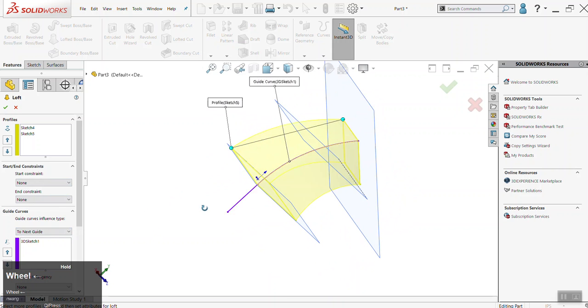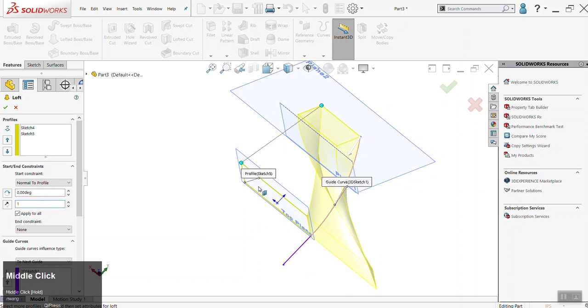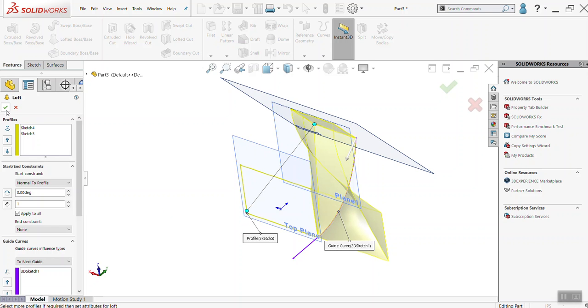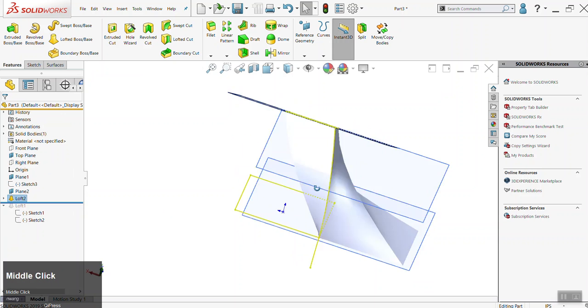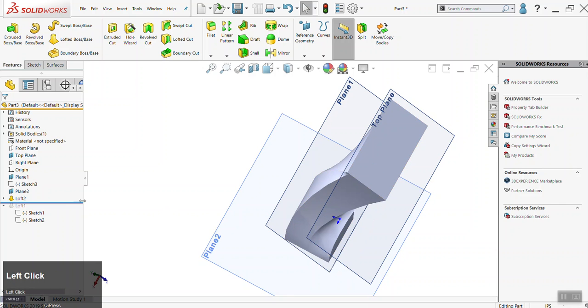You'll notice that this guide curve is normal to the sketch face, so I can also set this normal to profile. In this instance, something very funny happened. I'm not sure what. I think it's because that was dragged over. I'll be honest, I don't know why it did this. This is really weird. The profile should be here.